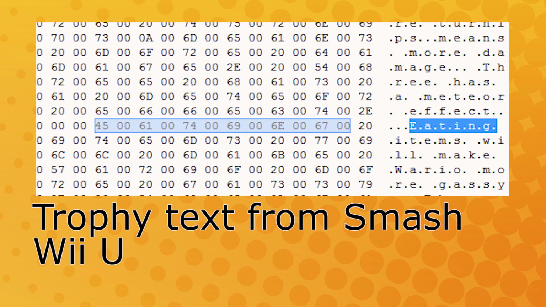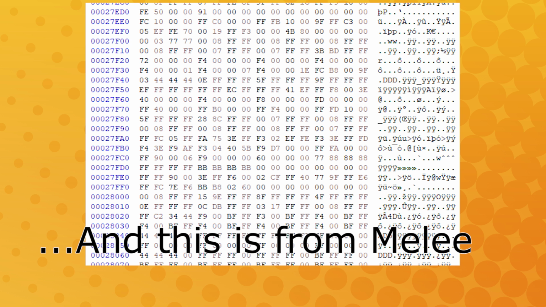However, since Melee is an older game, it lacks the intuitive structure of games like Brawl or Smash for Wii U. That meant that digging through the script would require a lot more effort. What's more is that the script is not easily readable. Essentially, the text needed to be converted from hex into readable characters.